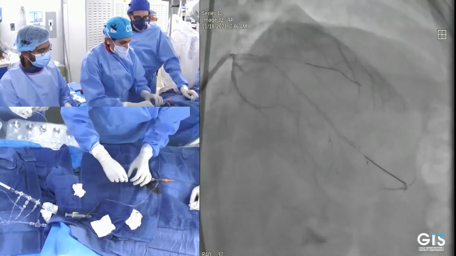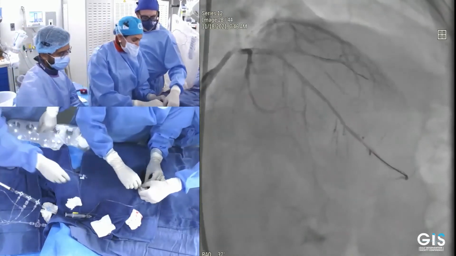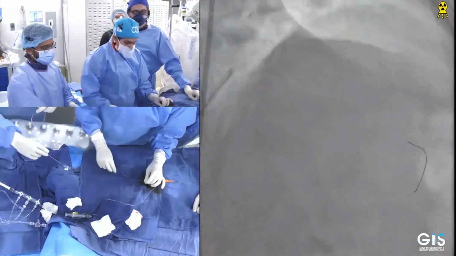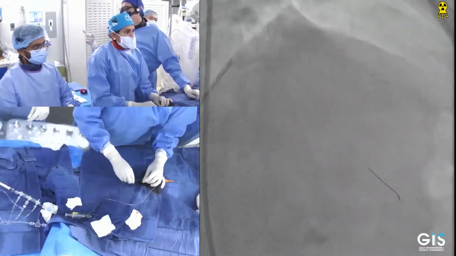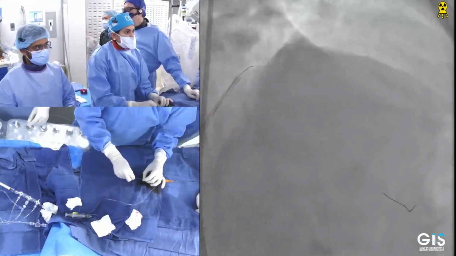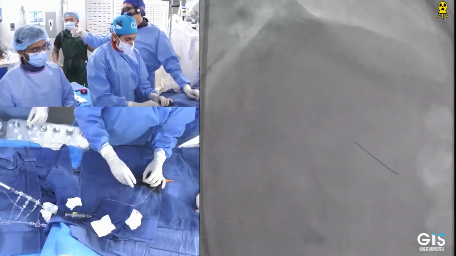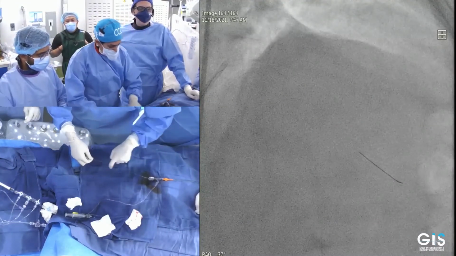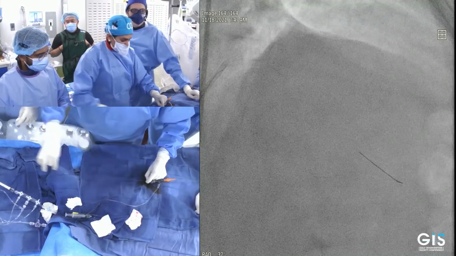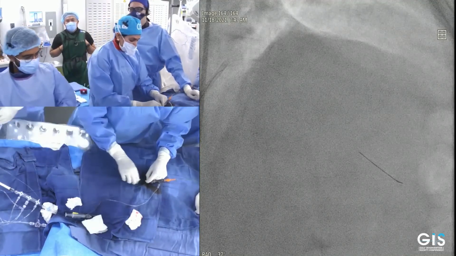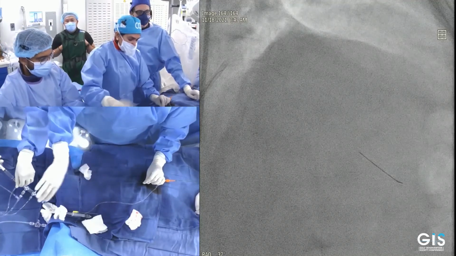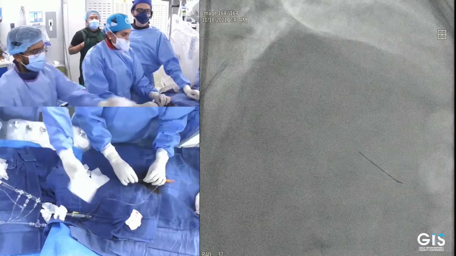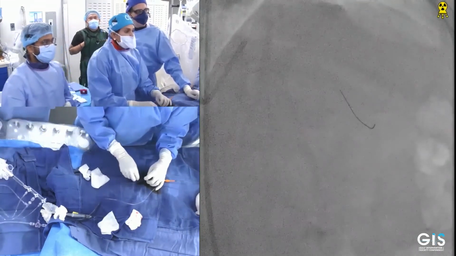I have a question regarding your balloon size. Are you usually doing one-to-one inflation? On what basis do you choose your balloon size? The OCT was the reference vessel. The proximal LAD reference vessel was 3.5 and the middle LAD was 3.0. So we sized this balloon after the rotablator to the distal reference, near 3.0. And we're getting prepared: if we need to put a stent, maybe we size up to 3.5. We'll see.